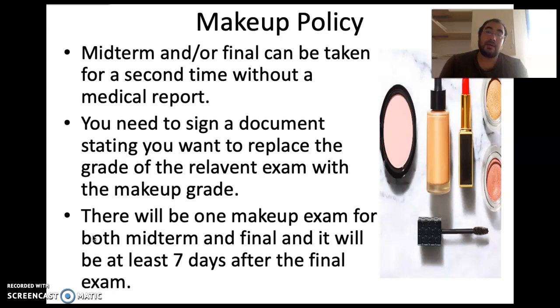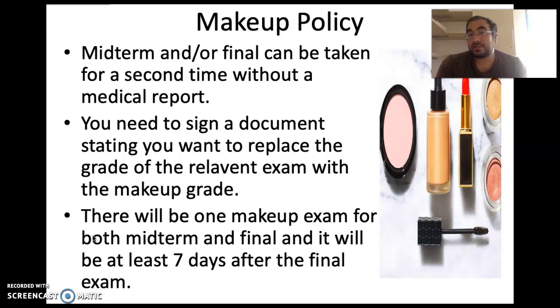Okay, makeup policy. I allow all of you to take makeup for midterm or final, or both. You can do it without a medical report, which means actually, if your midterm or final grade is not as high as you want, you can take the makeup.